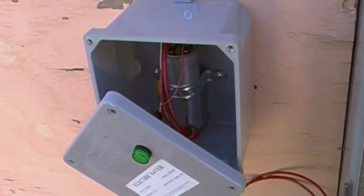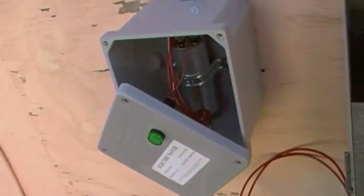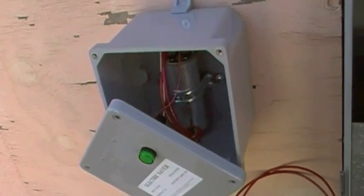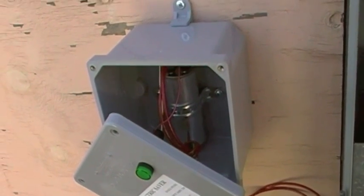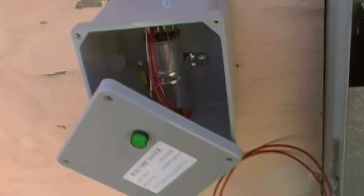One of the things that Ken claims is that my unit will actually draw more power than it helps. It took me a little while to figure out exactly what he was trying to say. I had a handyman call me — he's one of my dealers — he went in and turned the unit on before he turned any inductive loads on in the home, and the amperage actually went up. It took me a little while and I figured out what Ken was trying to claim. So I'm going to disprove that right here.